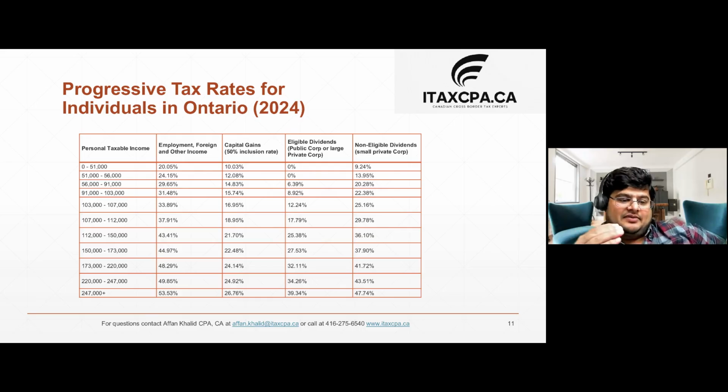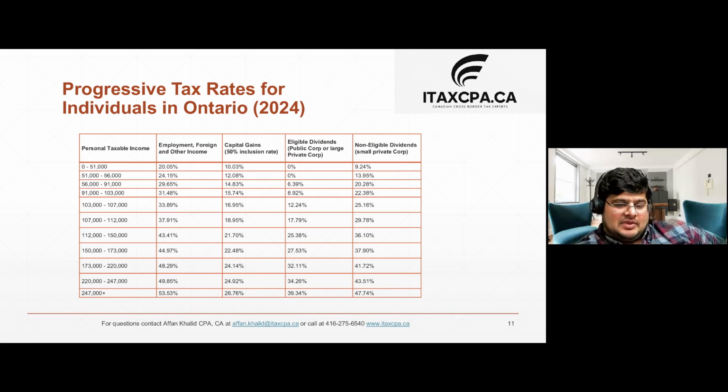You will see that in the previous slide I was talking about different types of income. So first of all, capital gains, because of the 50% inclusion rate, the income is only 50% taxable. You can see capital gain tax rates are almost half of the other income. If I am in the $100,000 bracket, say, and I'm subject to 31% tax on other income, then if I'm earning capital gain income in that tax bracket, I will be paying about half of that. So you can see capital gains is just half of my other income.